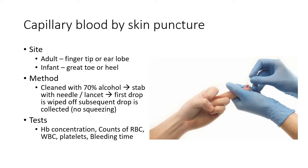Remember, there should be no squeezing for collection. The collected blood should be the one which comes out freely. There should not be any squeezing to collect the blood. The tests done with the sample collected by skin puncture include hemoglobin concentration, counts of RBC, WBC, platelets, bleeding time, etc.